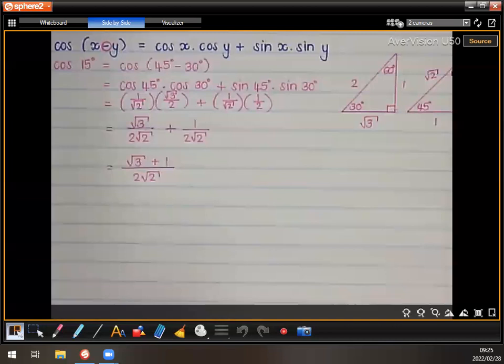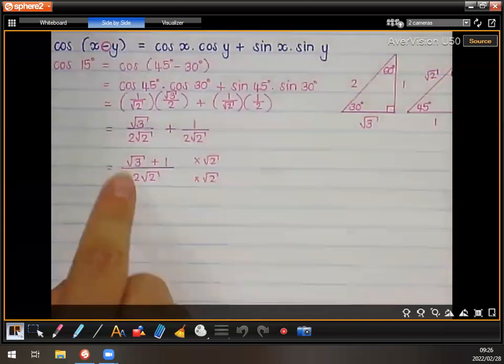And guys, you're going to leave it like that, because as soon as you start fiddling with that, or write it as a decimal, they're going to know that you used your calculator. Something that they can say is that you have to write your answer with a rational denominator. Remember that? Rationalizing denominators. A rational denominator is one that doesn't have a surd in it. So what would you have to do here to get rid of this root 2 at the bottom? Times by root 2, the top and the bottom.